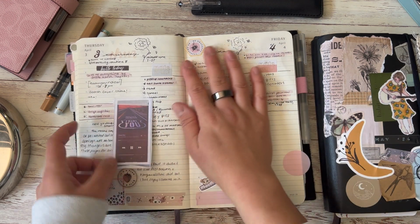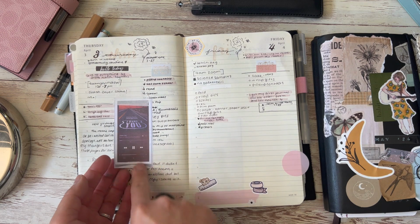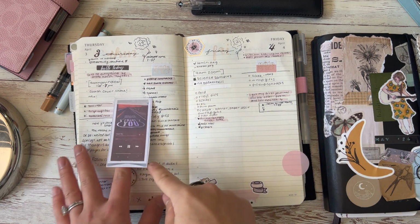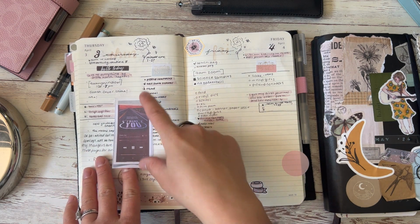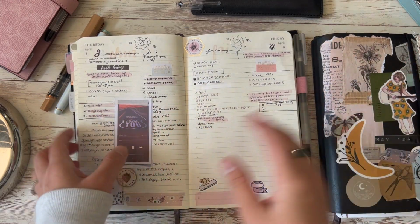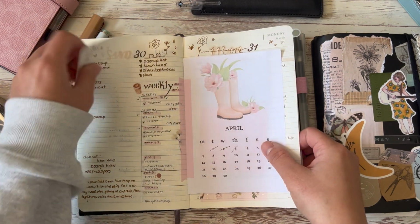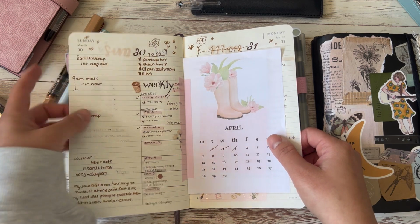Yeah, and yesterday I found this song. It's by Rascal Flatts and Jonas Brothers, and I didn't know they did a collab. So I listened to it, and so I printed out the little album cover from Apple Music. So I liked that. And I use whatever pen I want. My fountain pens, this is my TWSBI with the Cafe Crema ink, and Tombow markers.